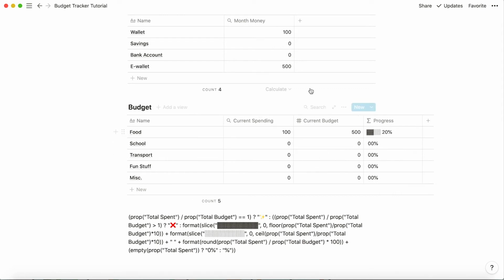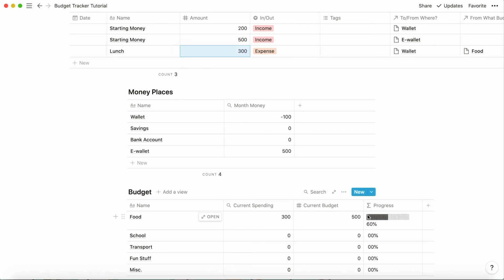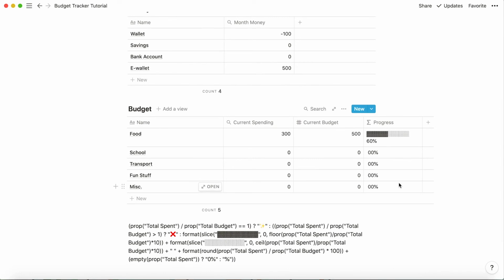And then it just fills up. So, for example, we put the lunch money now at like 300. See, it expands, and now it's at 60% capacity. And that's how you make the progress bar. Yeah, it got pretty long because I was trying to explain the formula as thoroughly as possible, because I know that a lot of you don't really have the coding background, so I'm trying to explain every single thing.